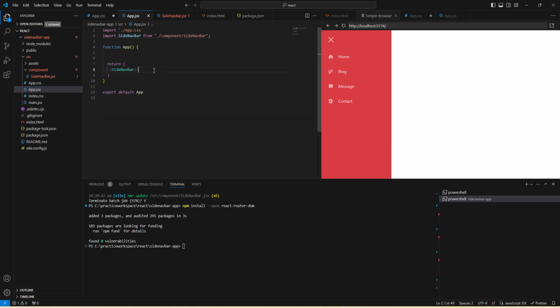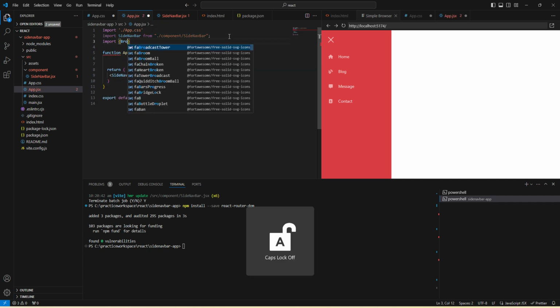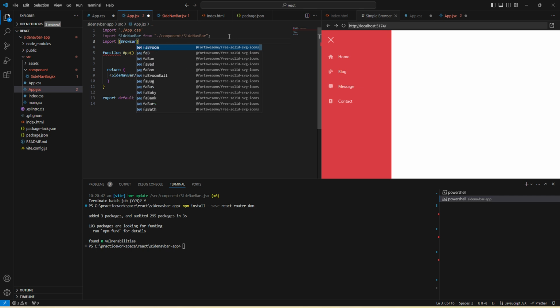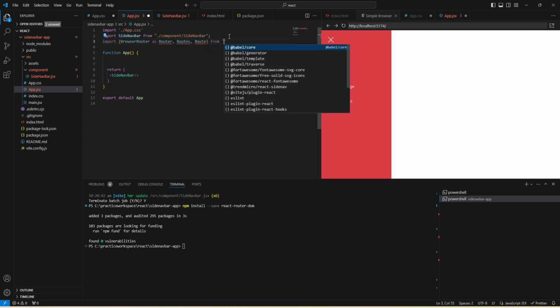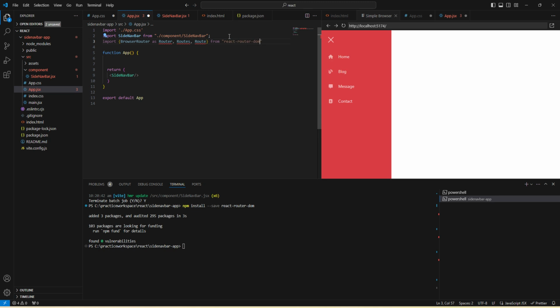Now we will go to our App.jsx. Here we will start writing our routing logic. Here we need to first import BrowserRouter, Routes and Route from react-router-dom.